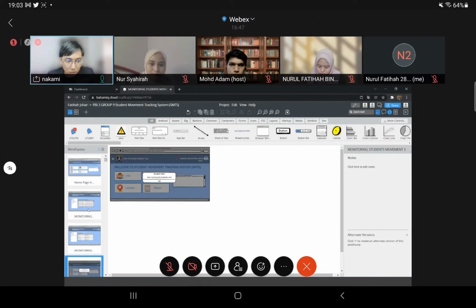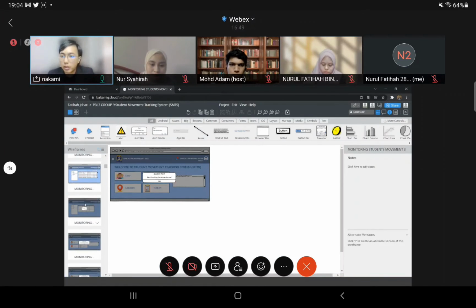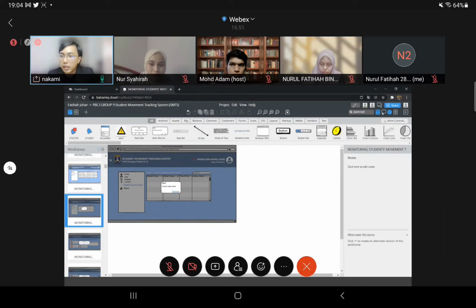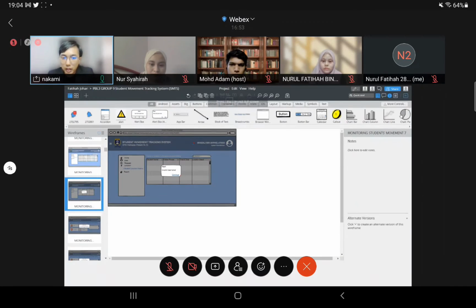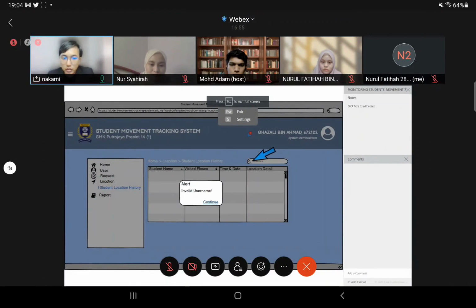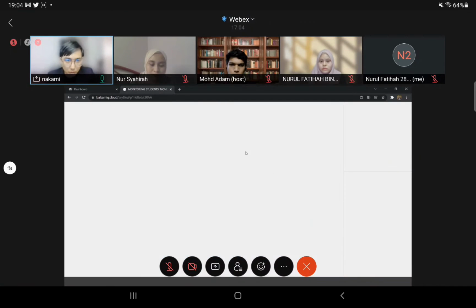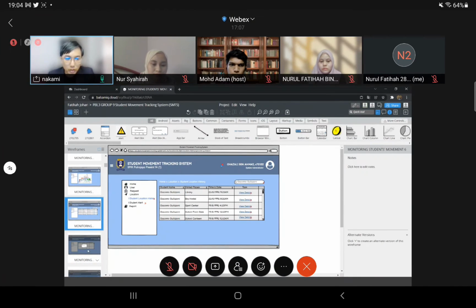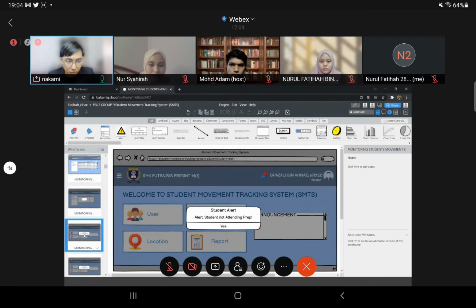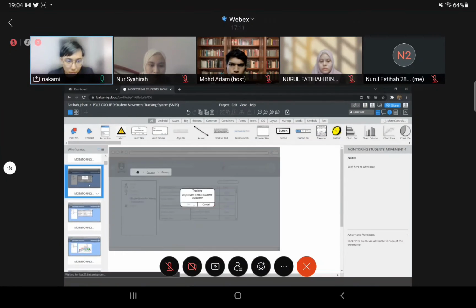For the list, the student is not valid. So in here it will show invalid name, like the name I searched for, Mussolini. So we should go back to the student location history again and the list of the names like before. So I will show you what happens with the alert, a situation like this one.